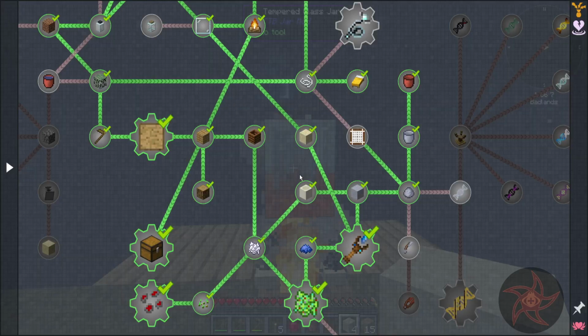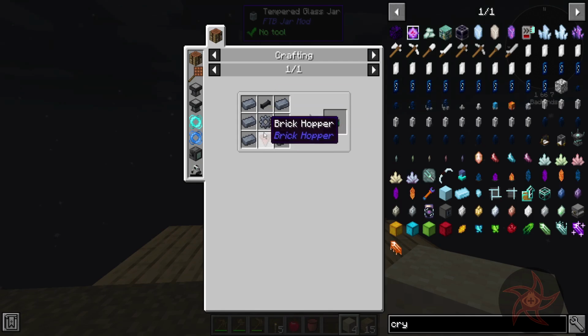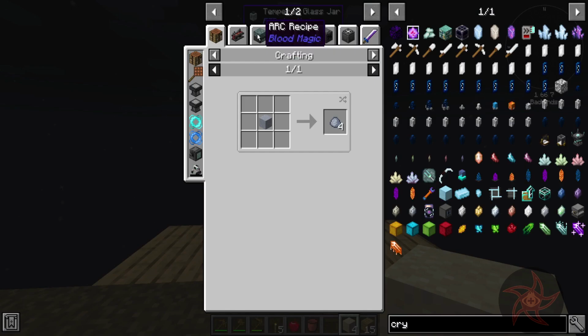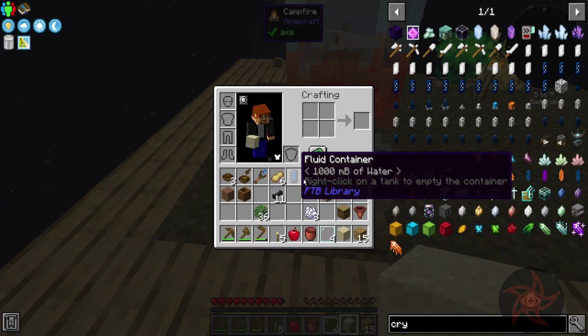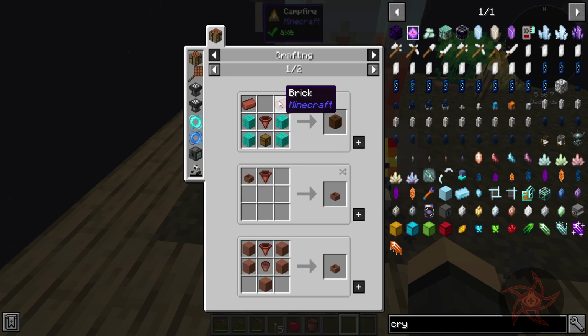Oh, well. There is also our auto processing block, which is kind of within reach, right? It just requires a lot of clay. Now, let's look at our clay again. Were there any other methods that might be a little bit nicer? Just the water strainer. Okay. So water strainer is relatively within reach. I just need two more brick.